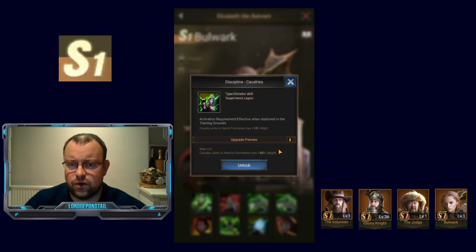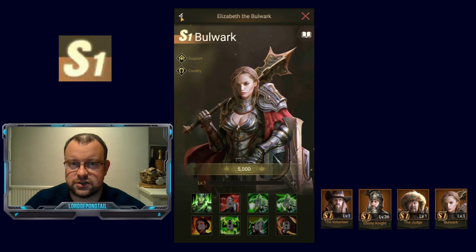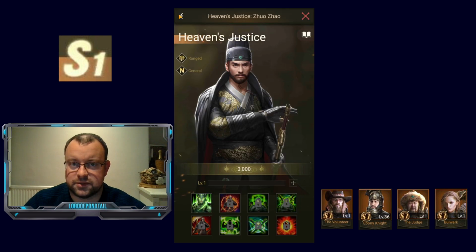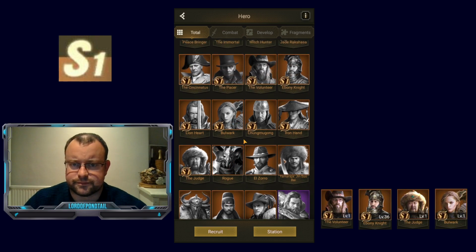On their 7th skill, you get an extra 10% bonus might for all 3 squads in the Legion, compared to, again, I think with normal orange, it's just 30%, right? So let's have a quick look at Heavens. Yeah, it's only 30%. Let's just quickly look at Ebony Knight.